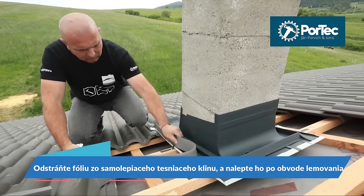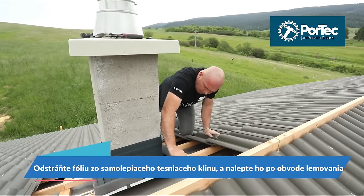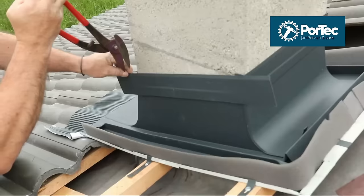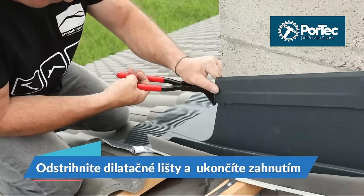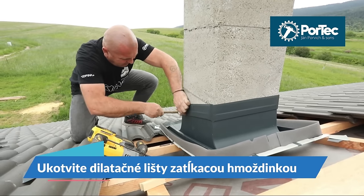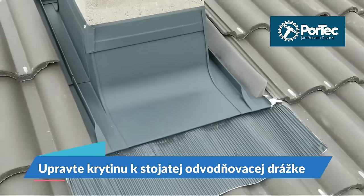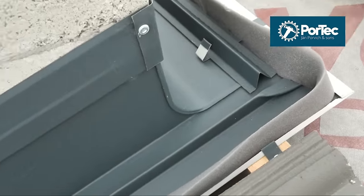Their SPS chimney liners feature separate pipes for smoke discharge and supplying combustion chamber air, ensuring simplicity in assembly and structural rigidity. They meet CE marking and comply with European and Polish quality standards. These insulated slim chimneys are made of acid-resistant steel with 30 millimeters of insulation, suitable for discharging smoke from devices operating under negative pressure. They also provide roof passages with adjustable angles of 0 to 30 degrees or 20 to 50 degrees to accommodate various roof inclinations, along with rain covers for sealing chimneys above roofs.